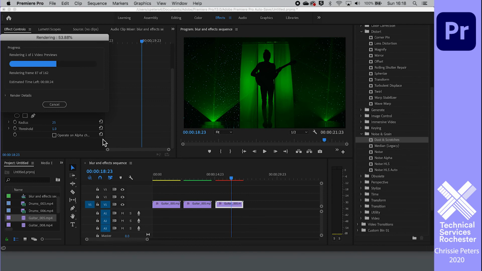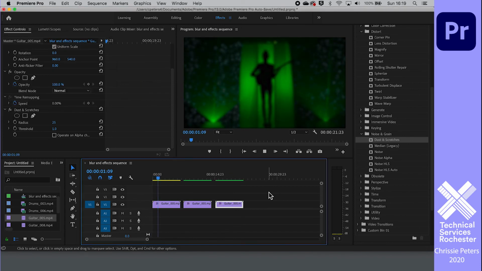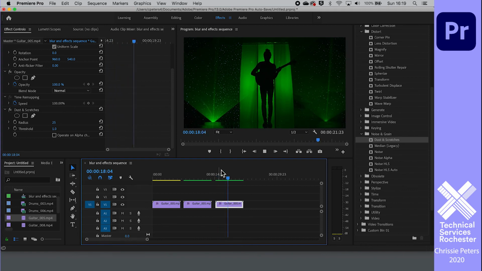That's taken a while. You can see that adding effects that way is quite information heavy for Premiere to process, and it's not necessarily that effective either. So for all that effort, we don't have much in the way of noise, and dust and scratches going on there. There's a much nicer way to do it.